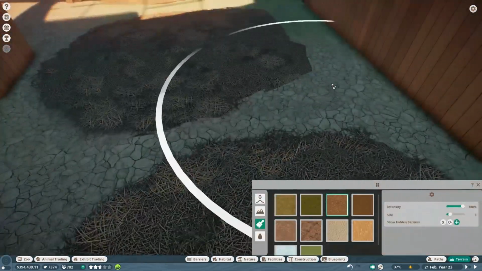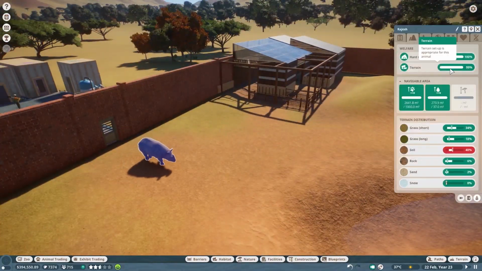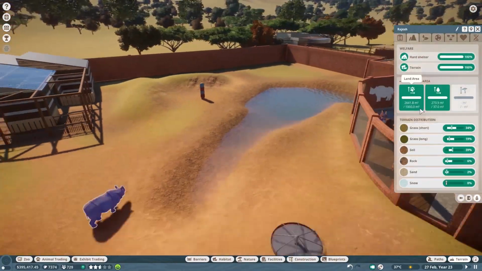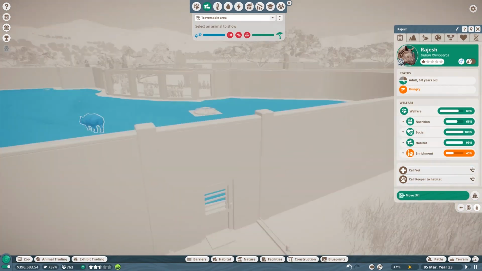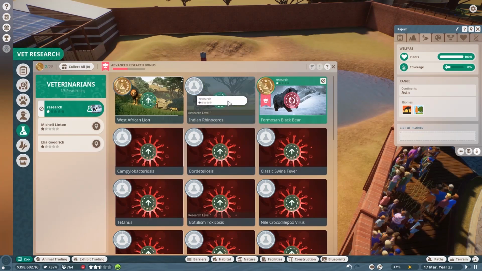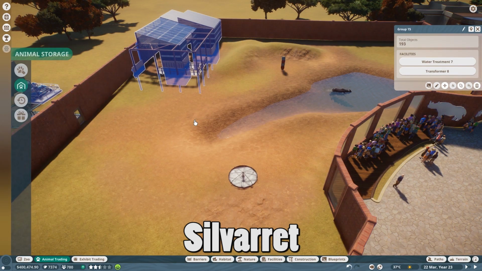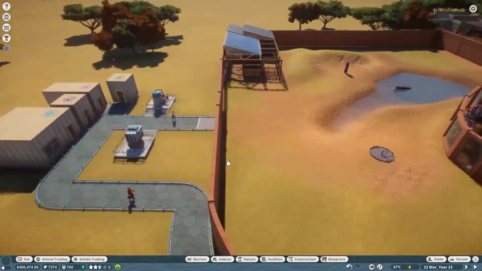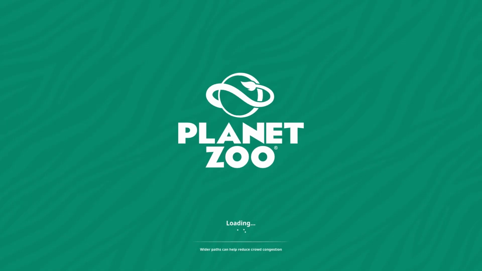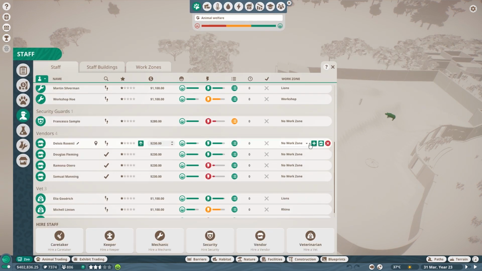I am more of a world builder than I am building houses and decorating buildings and stuff like that. You'll see me build a shelter, but it's not at the level of, for example, Silverets. If you Google that or YouTube it, you'll see him build some incredible stuff. And I'm just there like, I cannot do that, so I'll just stick to world building. And in my opinion, I'm really good at that. I can make incredibly good looking habitats for my animals.